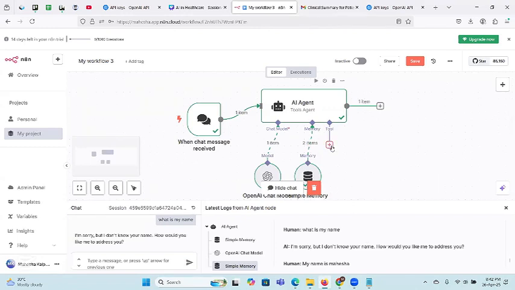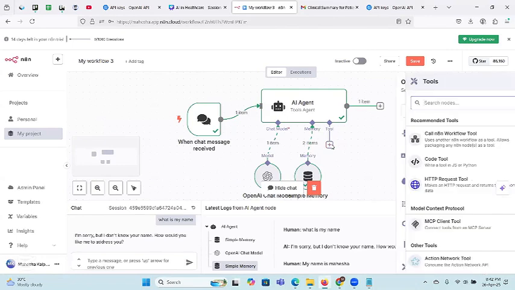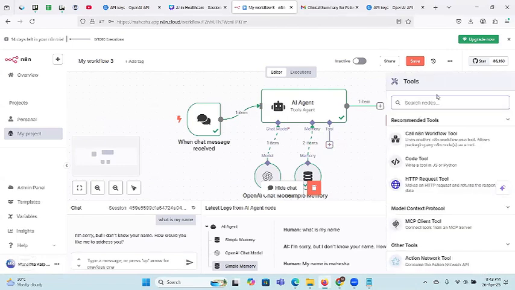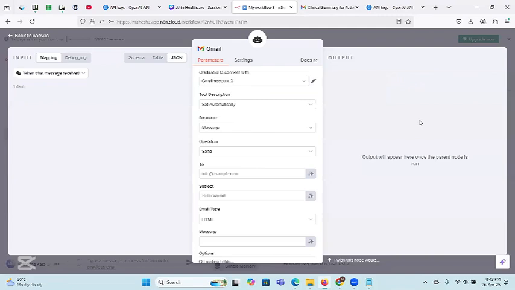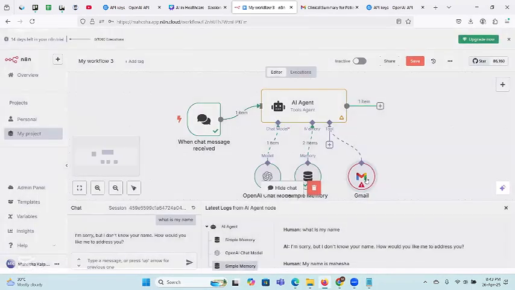And then I'll link the email node. As the tool, I'll select Gmail. Gmail tool. Just let me know if I'm too fast. I selected Gmail from here.